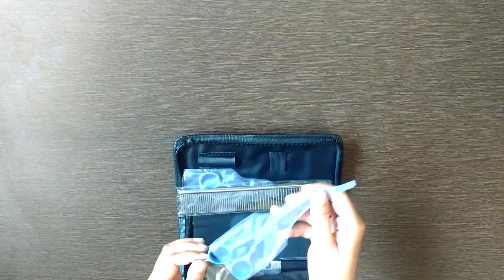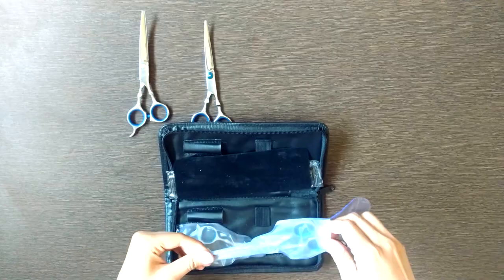This kit has two curved scissors for left and right grooming, a cutting shear, a thinning shear, and a comb. The material is stainless steel and all of these have rounded tips which make them safe to use on your pets.